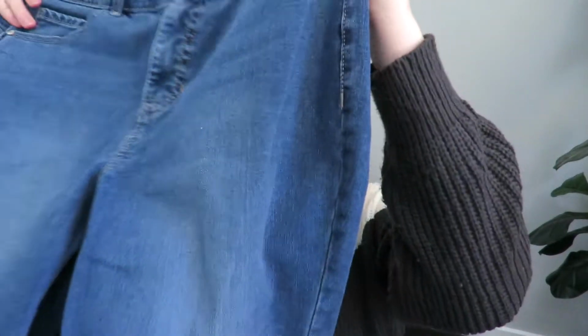Okay, the last clothes things I got were 2 pairs of jeans. So these are the jeans that I absolutely love wearing. What are they actually called? They are the Feel Good jeans. So I got them in black because it's been years since I've had a pair of black jeans, and then I got them in the blue color that I normally wear. And yeah, these are just really comfortable. They're really stretchy, so they have elastic around the waist, which is so nice. So they're a stretchy jean, but they aren't a jegging. They have a little bit of stretch to them, but they're definitely still denim, which is lovely. They're not super high waisted, but they're high waisted, which I like because it covers your tummy. So yeah, 2 pairs of jeans.